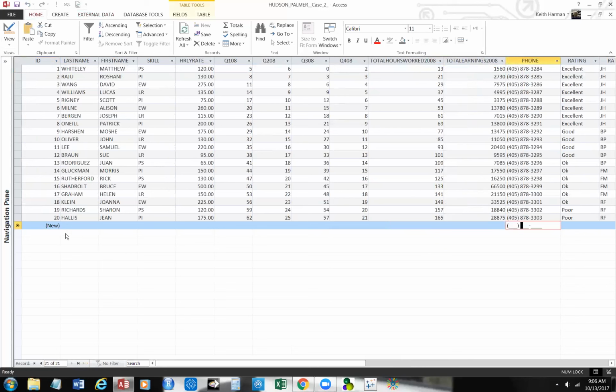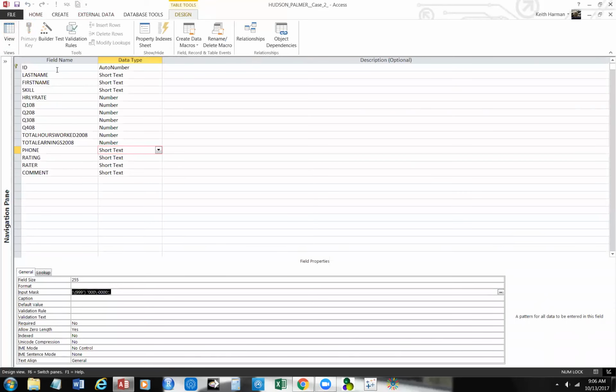Now, we have a primary key in this table. Let's go back to the design view. You remember when we were doing the import? It said, do you want to let Access add a primary key, and we did. That primary key is what we call a serial key. It uses the AutoNumber function, which just says each time there's a new record, it creates a new number.